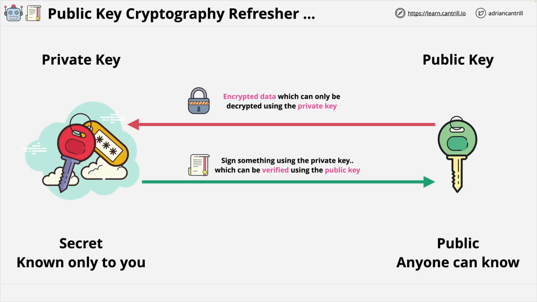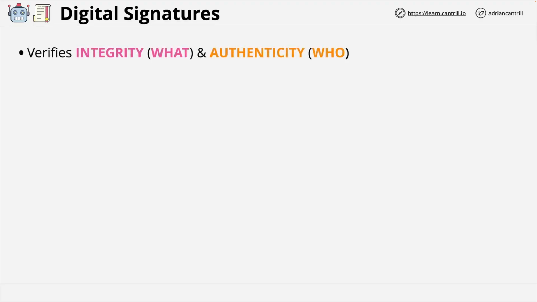This signing architecture is important because it forms the foundation of many other IT processes. The process of adding digital signatures to data adds two main benefits when used in conjunction with hashing. It verifies the integrity of the data, that the data you have is what somebody produced, and it verifies the authenticity, so that the data that you have is from a specific person. So integrity is what and authenticity is who. Together it means that you can download some data from Bob and verify that Bob produced the data and that it hasn't been modified.